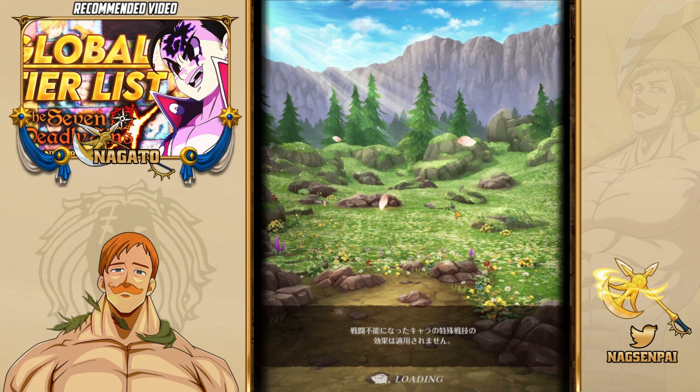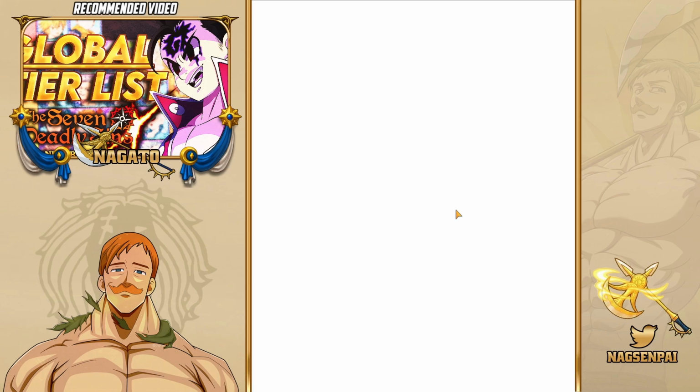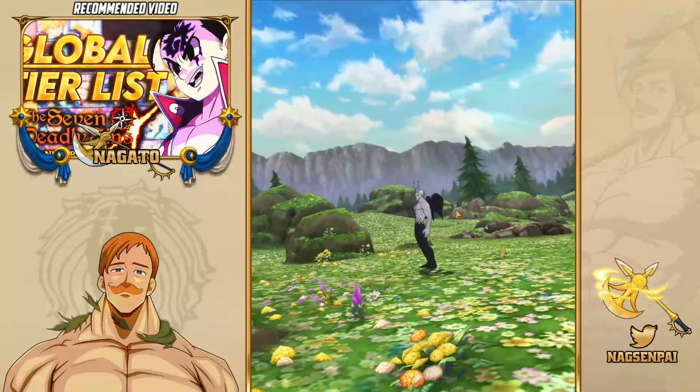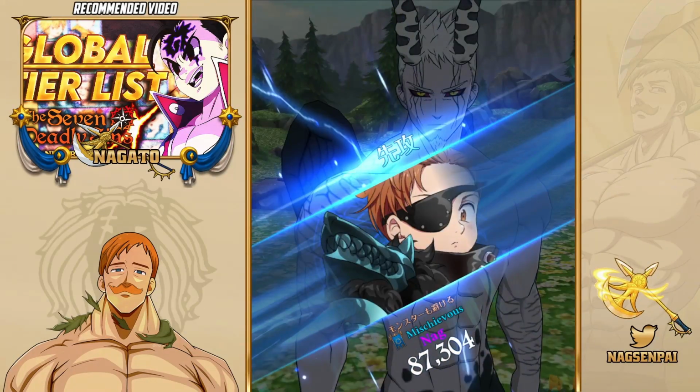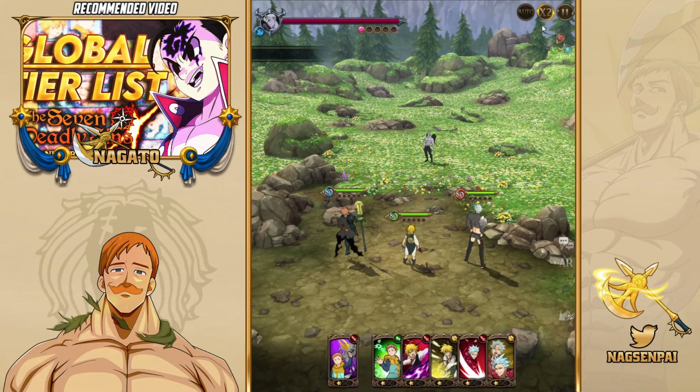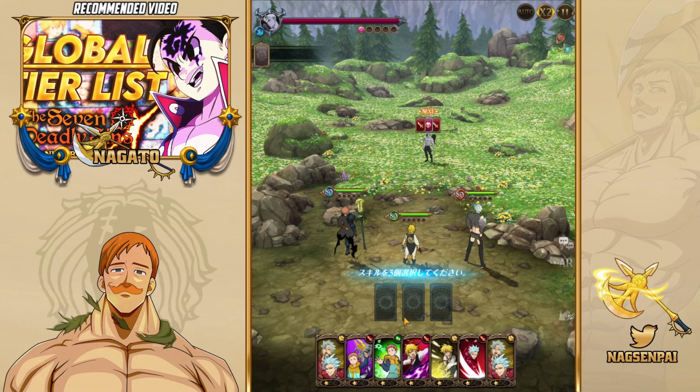Now, Demon Hendrickson has 3 fights, 1 of each element. For these fights, they're all the same, so I'm not gonna make a video for each individual one, I'm just gonna make it for the last one. They are all pretty much the same fight. Also, the food that I'm using is lifesteal food. Lifesteal food is actually pretty good.